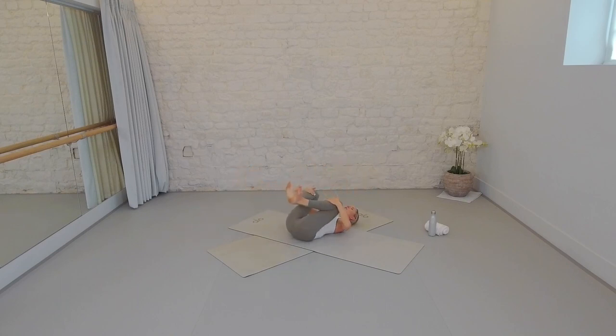Take a momentary hug of the knees. Rock your head right to left. We're gonna do that one more time. Now that we know what we're doing, let's be even more refined. So put on your hat, press your heels together, reach them away, put them back on.